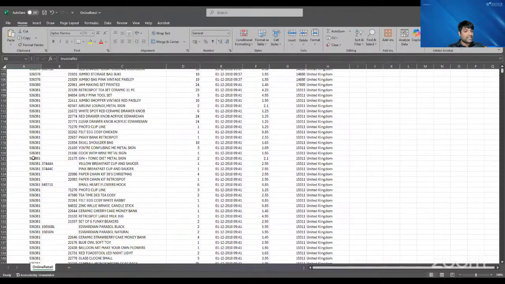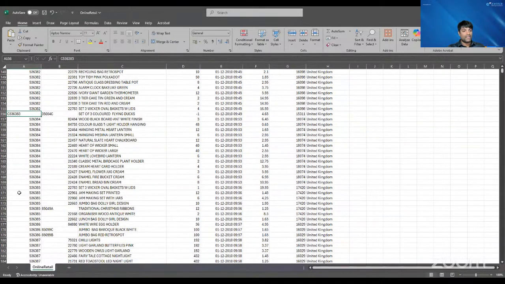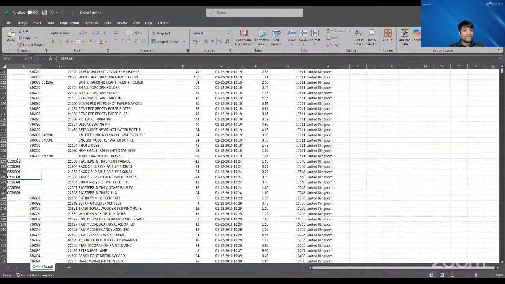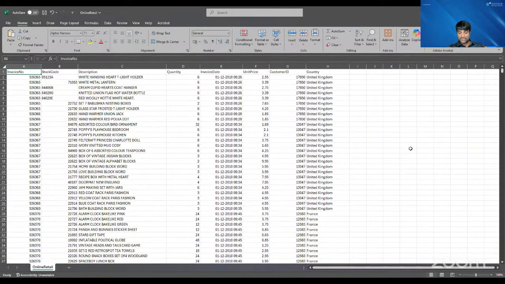In this data set, there is also a number which starts with C. Here you can see an invoice number that is different compared to the others. If a number is like 536390, it's basically an invoice number. And if you see a number with a C, it is a cancelled invoice. That is why they have represented it with C. Something that doesn't start with C is a processed invoice, and something with C is a cancelled invoice. That is how the data is segregated in the invoice column.